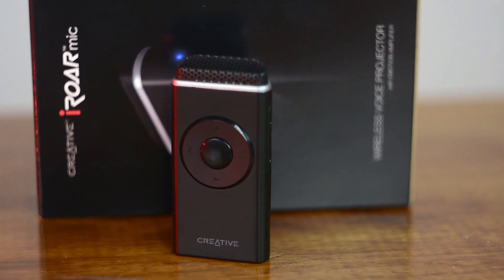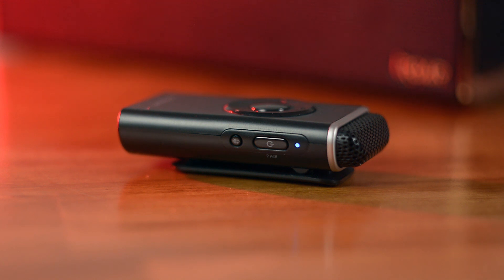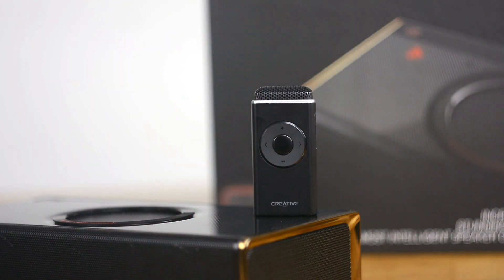Performance-wise, the mic was pretty cool. I did have some feedback issues if I was too close to the speaker, and I could see this being a potential issue if you're going to use it for a presentation. The PA function is a really cool feature, but I do struggle to see situations where I would personally find it very useful. With the emote button, you can put your voice through a variety of funny filters, including chipmunk, orc, alien, emo, and more. If you're into karaoke you might have fun with the mic, but as a PA, the speaker is not really loud enough to cover a large area. The 10-metre range means you can't really use it to communicate from afar either. The best use I could think of was to hide the speaker and prank people with a chipmunk voice — funny a couple of times, but maybe not worth the $80.